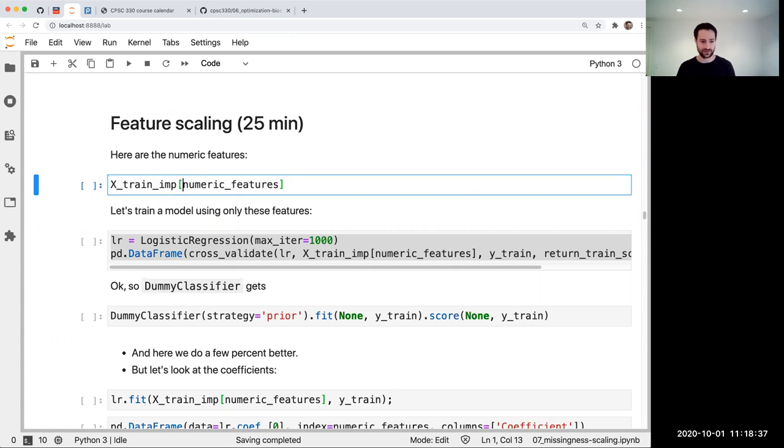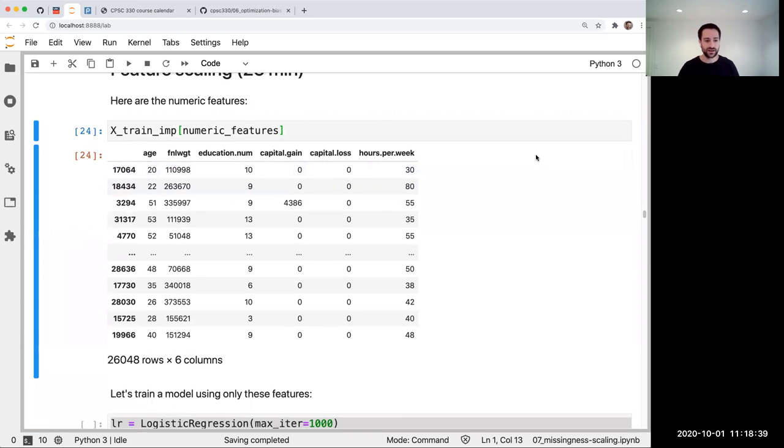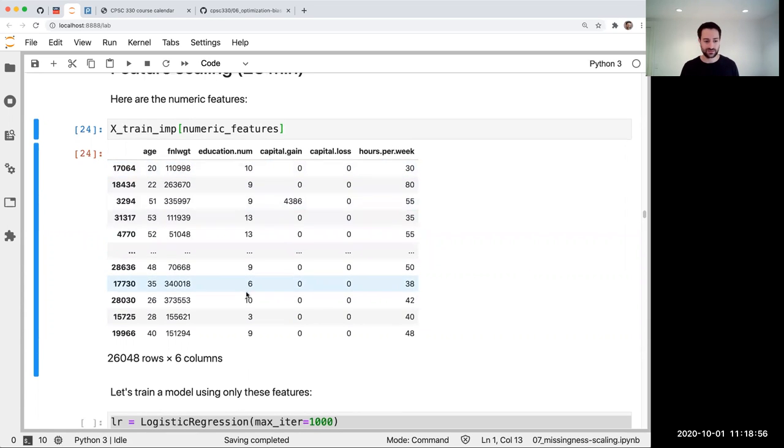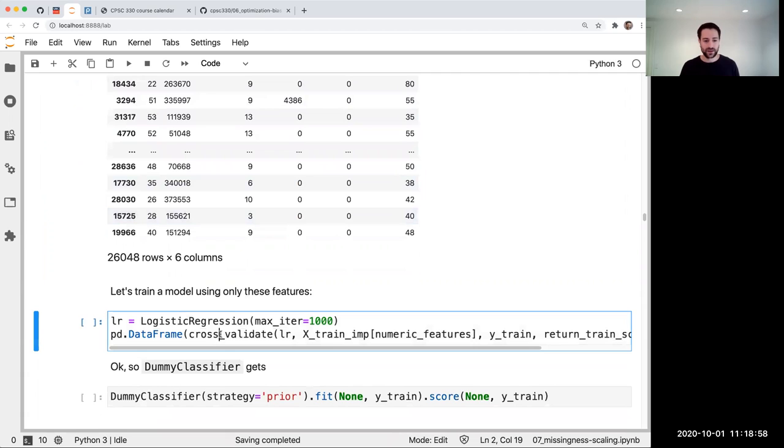And so let's look at the numeric features. Here they are. We have age, we have this weight thing, which I looked up on the Kaggle page, and you can do that too. We have the education, ordinally encoded, so we're now treating it as numeric, and we have something about their finances and probably how many hours a week they're working. So first thing I can do is I can train a model using only these features. So before I was throwing away the numeric and only using the categorical, now I'm doing the other way around.